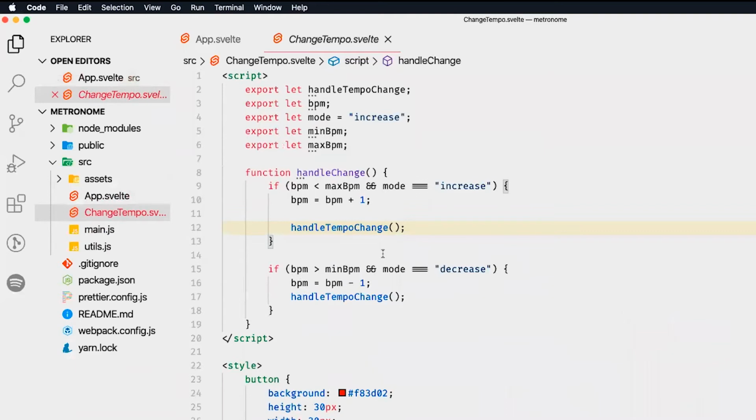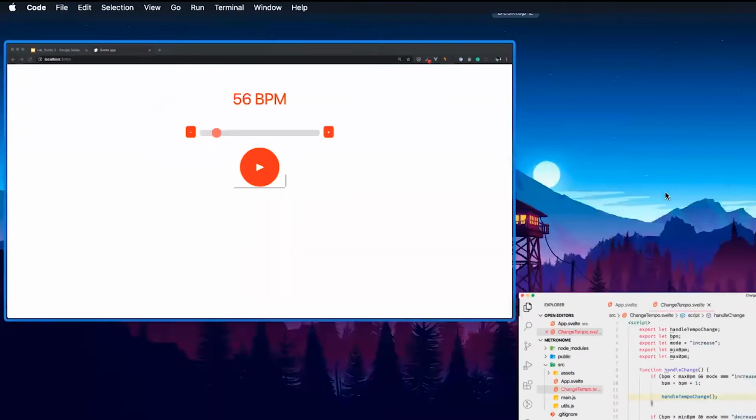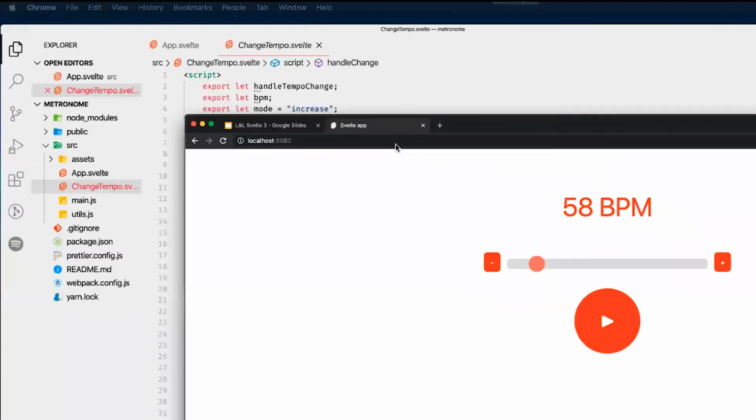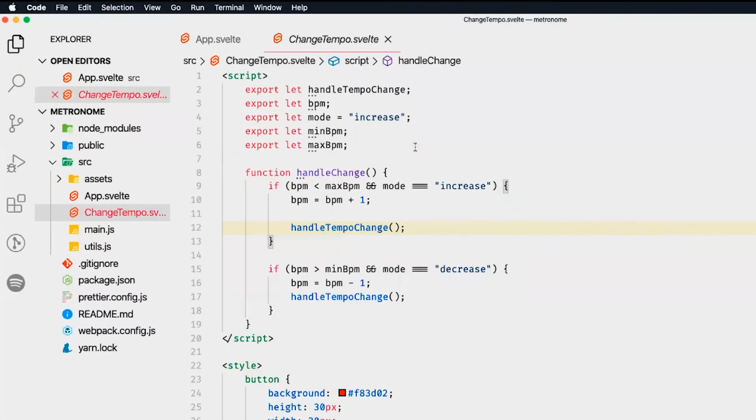So this is the other component that we are using to handle the clicks. If we want to be more precise, we can use these buttons. So are these components. For declaring properties here, we actually need to use the export keyword. So this is our way to say into Svelte that this variable will be coming from the outside. If we don't use that, this will not work because this is just local.